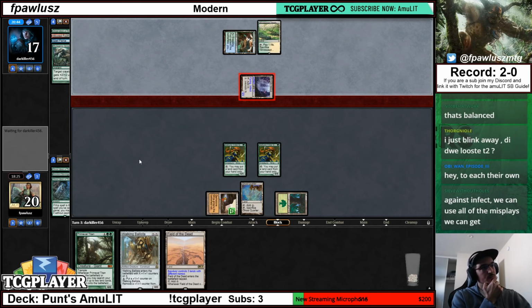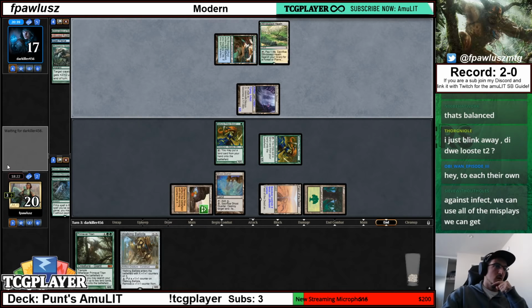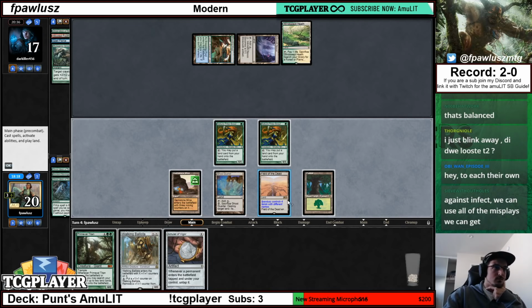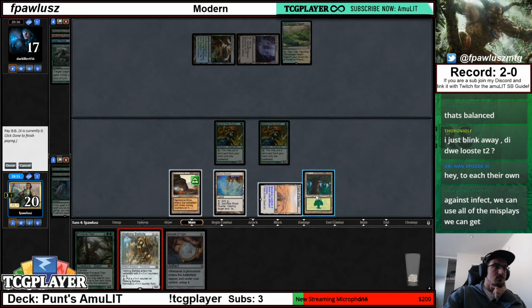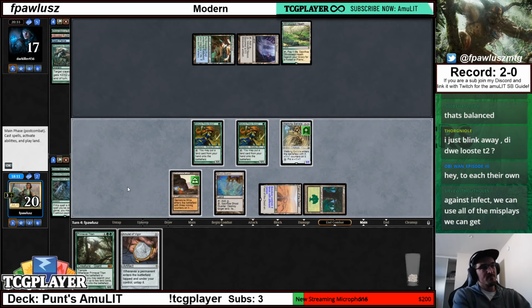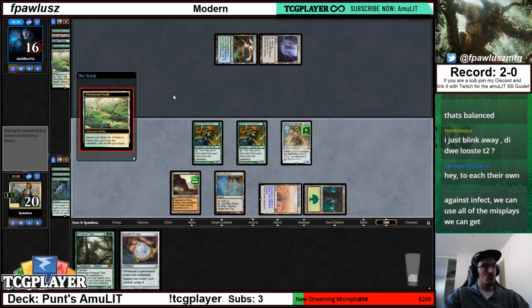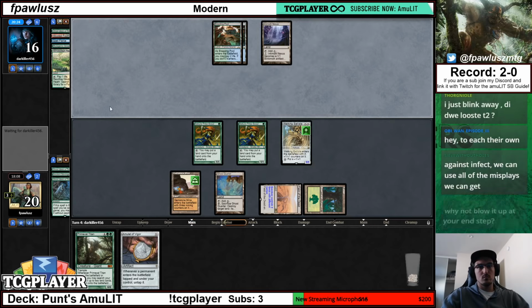Mutagenic growth resolves. Play on my field. Can I please have a bounce land? Attacking is not really worth it. Why not blow it up on my end step? Because my opponent was holding up protection and I'm missing land drops. That's why.